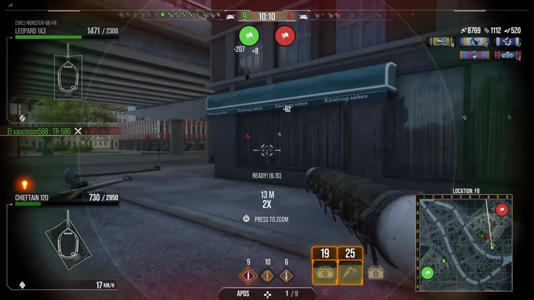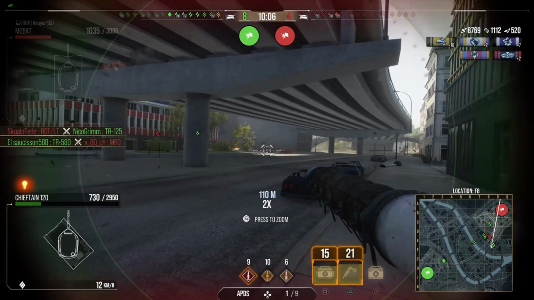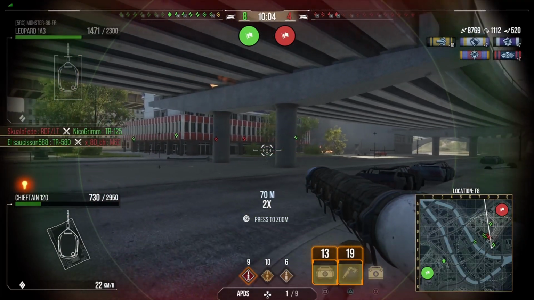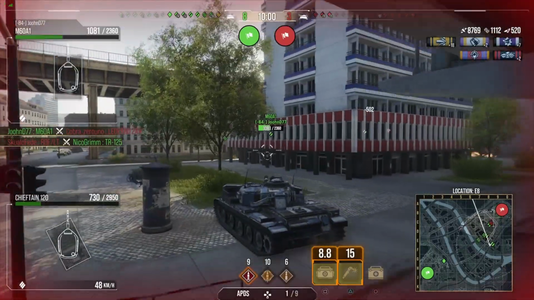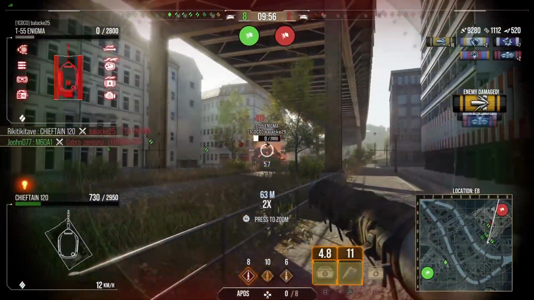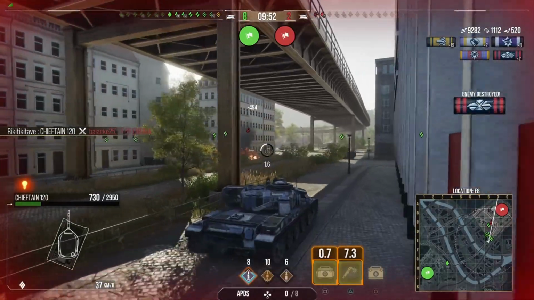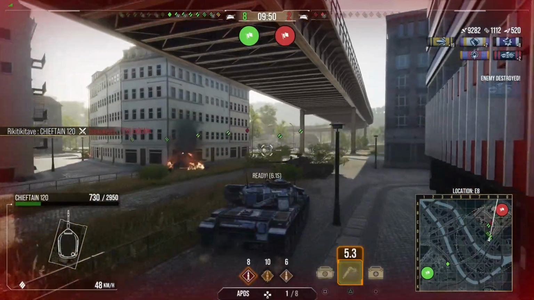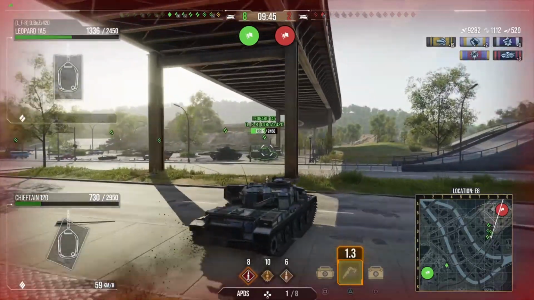We've already got the T95E2, same hull. They're both mediums. And all they've done is put the Chieftain turret on it. And yeah, the Chieftain is a heavy, but it doesn't play like a heavy. It's got terrible turret armour. This is a medium hull with a mediocre heavy turret on top and a superb gun.